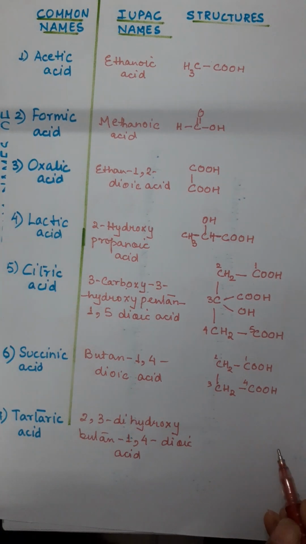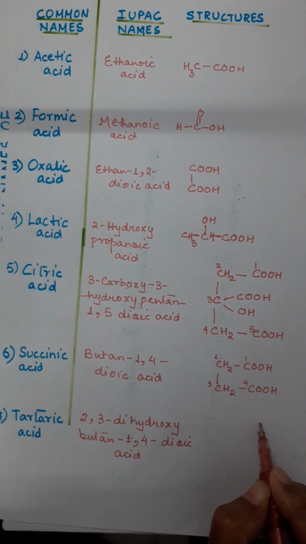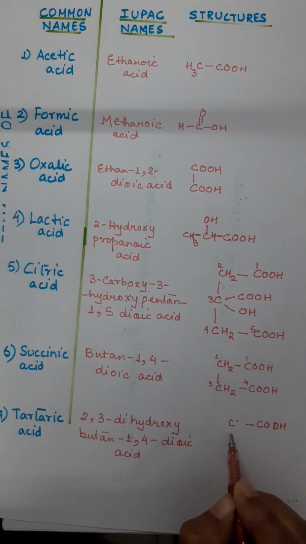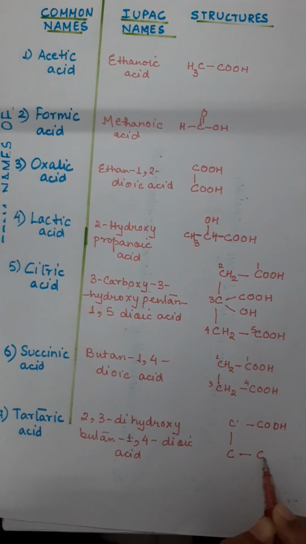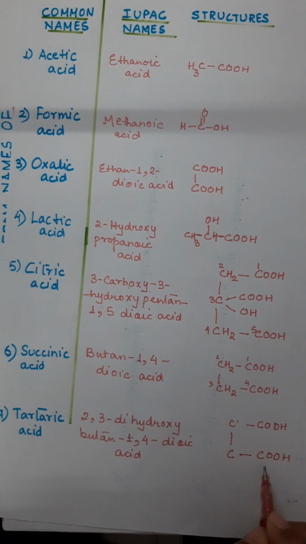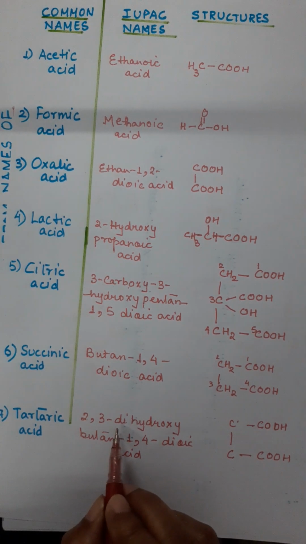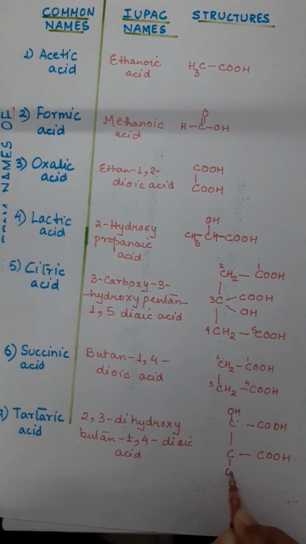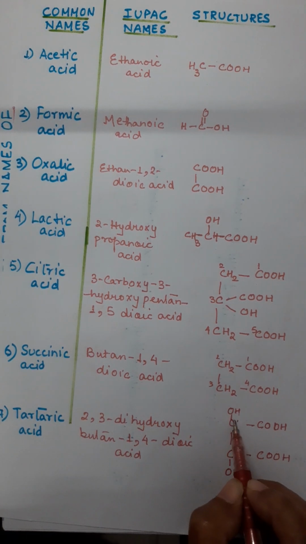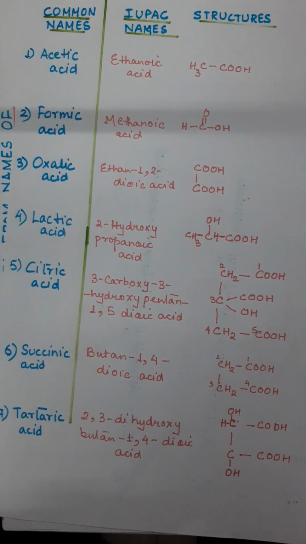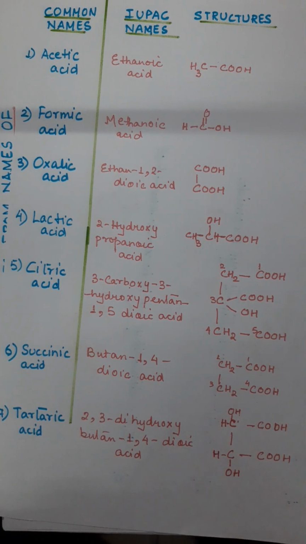Okay, so again it is a but, so 4 carbon, suppose 1, then 2, okay, then 3, and this is fourth. Since they have given 1,4 dioic acid, so I have written this way. Then in the second and the third carbon you have an OH. So suppose this is OH and this is another OH. Okay. Now if we look at the second carbon, 1, 2, 3 bonds filled up. So 1 is left. This is hydrogen. Here also 1 is left. This is hydrogen. I hope you have understood, students.